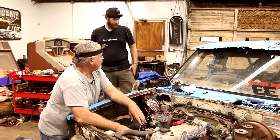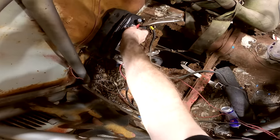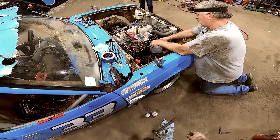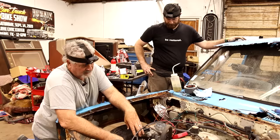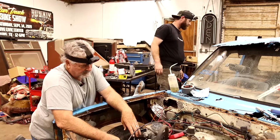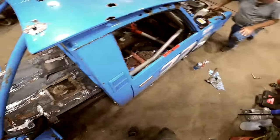I don't know if you wanted to hook that hose back up and just try, is that what you're gonna try to do? I can try that, yeah. Since we already got gas up here, maybe it'll... See if it stops pumping. Pumping anything? No. Maybe something stopped up down in there and it's not able to get a suction from that end. Maybe. You want to just pull this top off the tank then? I think so. Blow it off because this sure is dirty.